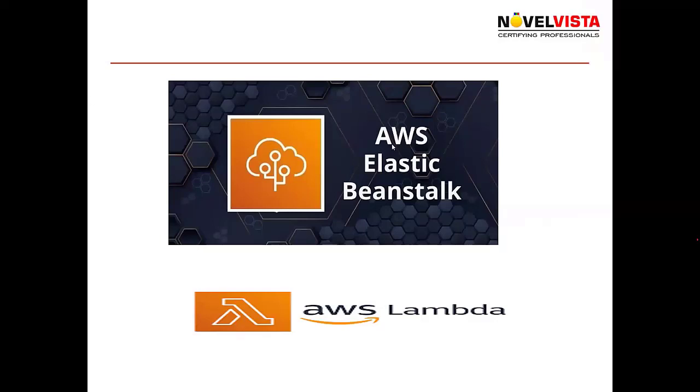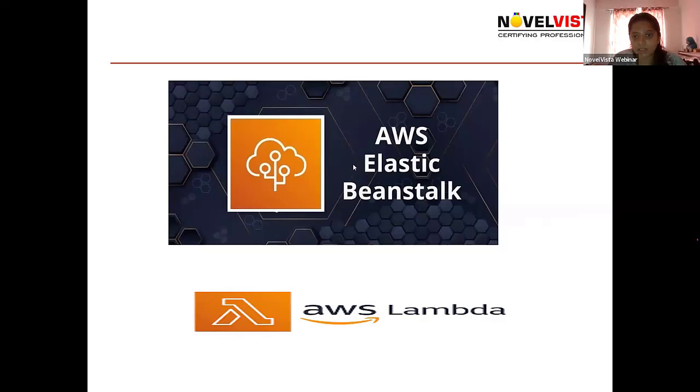Here, AWS Elastic Beanstalk is another example of a platform as a service. Now, what is this AWS service, Elastic Beanstalk? In Elastic Beanstalk, we are able to deploy and design our web applications on this platform. This is a service provided by AWS, and it is considered an example of platform as a service. They provide a platform where you can deploy and design your web applications.